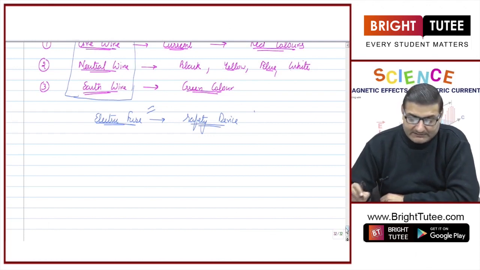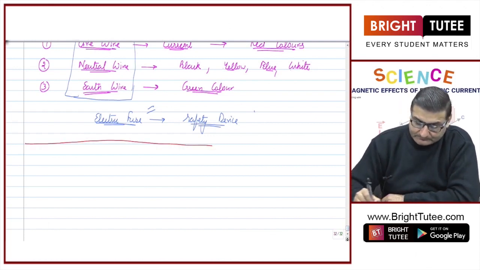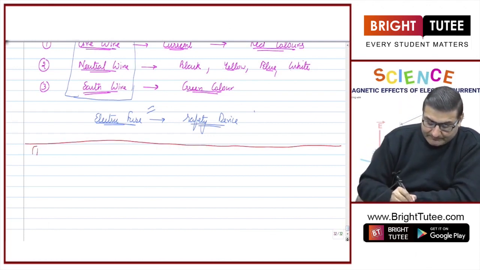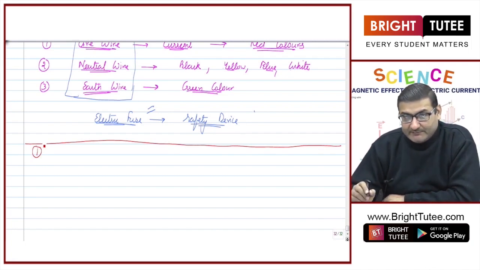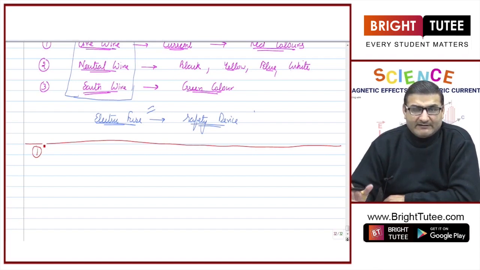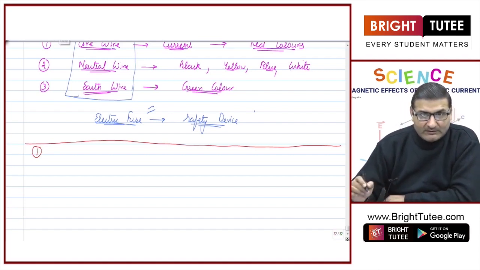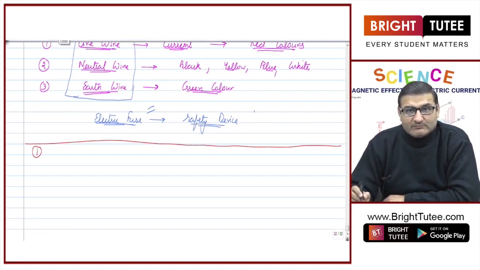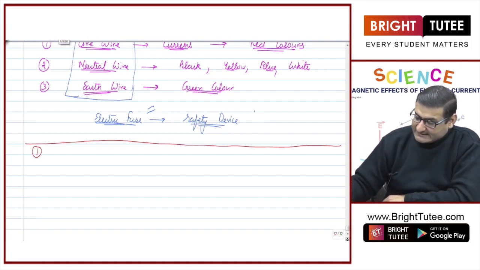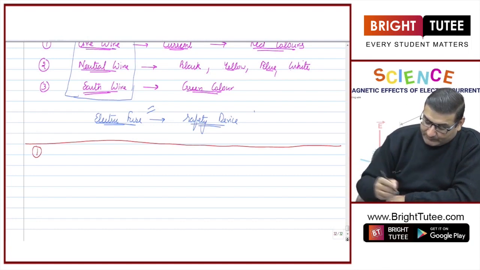Now a few questions that come to you. First question. These are two questions. They are very important and they will probably come with the same kind of language with different figures, like you encounter in mathematics that the formula applied is the same but the values are different. Let us see what exactly these questions say to you.